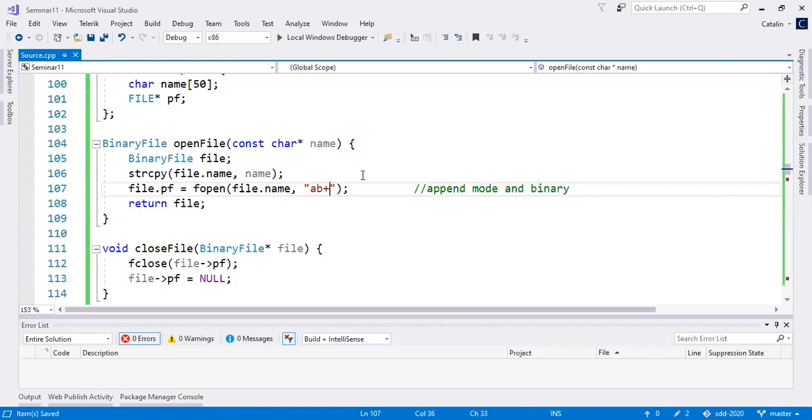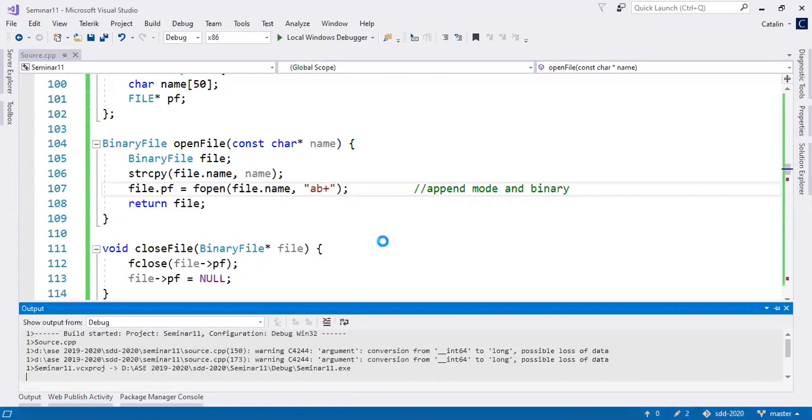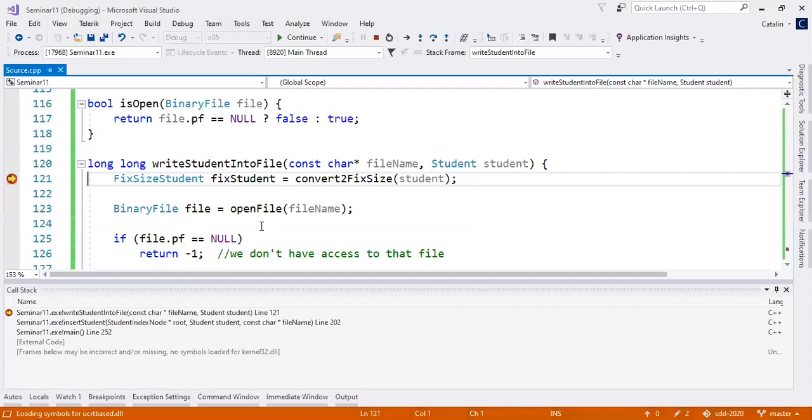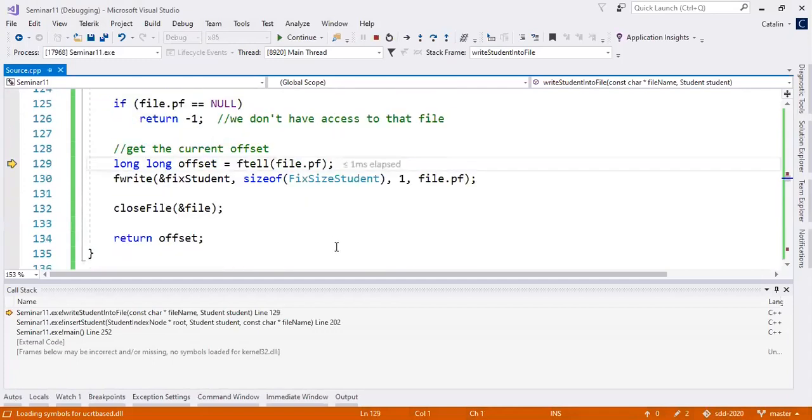Okay, I still have the same breakpoint. Let's see, F10. No, it's still 0. The file is there. In my case, it has already reached 50 kilobytes. So why are we not there?